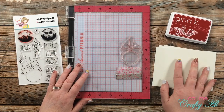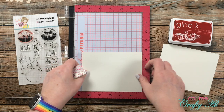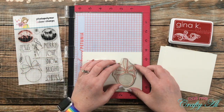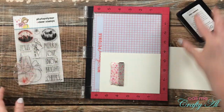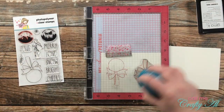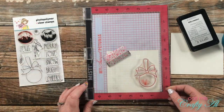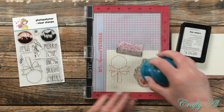Now back to the process: stamping the image. I'm stamping the ornament first with cherry red ink from Gina K Designs onto scraps of off-white cardstock, setting it up to stamp two ornaments on each piece. I brought in the die to make sure two would fit onto the cardstock, then inked up the ornament, stamped it, rotated the cardstock, and stamped it again. When I grabbed the second piece of cardstock I realized it was skinnier, so I moved it over about a quarter inch and did the same for that piece and the third.